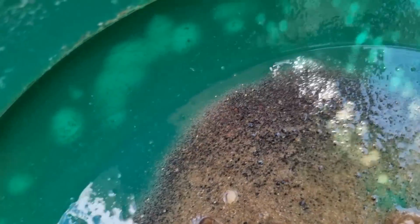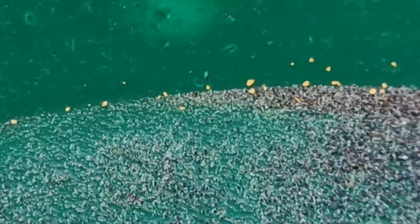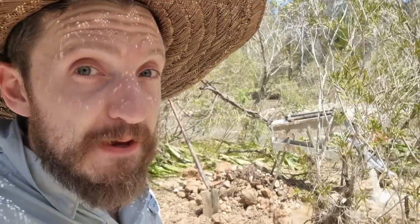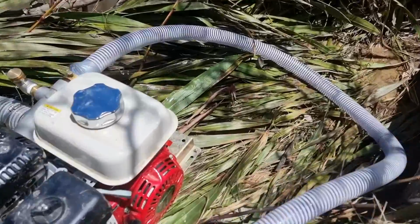And yeah, again, super fine gold, but enough of it to keep going. There is at least 30 specks of gold in the pan. And my minimum for high banking is 10. At 10 specks in the pan, as long as you've got the quantity of dirt, you can still have a good day, like grand plus.